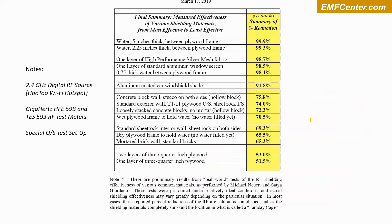One last interesting section: for a client we looked at different building materials to see if we could avoid the standard approach. Listed from least to greatest shielding effectiveness — one layer of three-quarter-inch plywood gave 51%, so you've already brought radio frequencies down by half. Building materials are effective to a certain level, usually not 99%, but somewhat effective. Two layers of that same plywood gave only 53% — the first layer did most of the work; the second gave just a little more. That's typical for shielding: additional layers don't necessarily give you much more. A mortared brick wall was 65%, and just the plywood frame used for water testing was also 65%. A standard sheetrock interior wall — sheetrock on both sides — gave 69%.